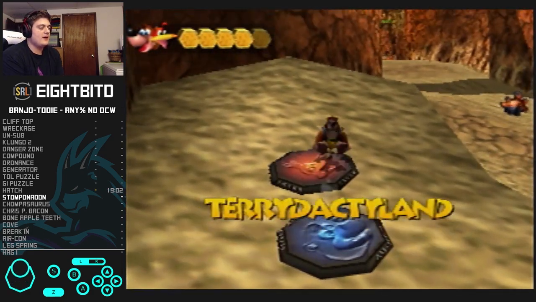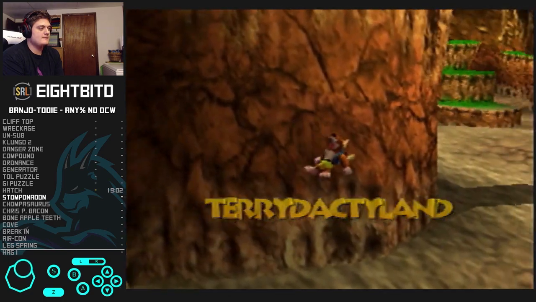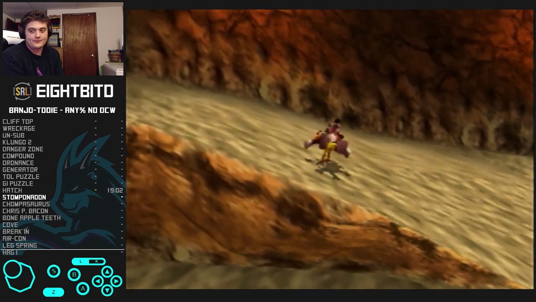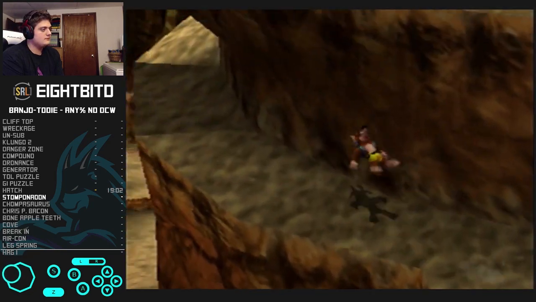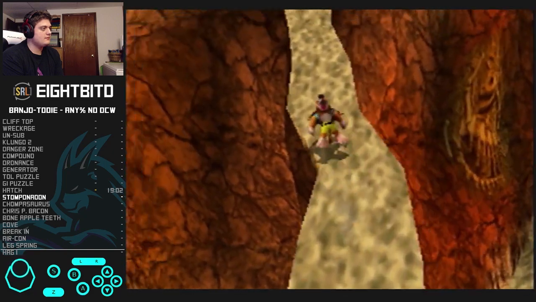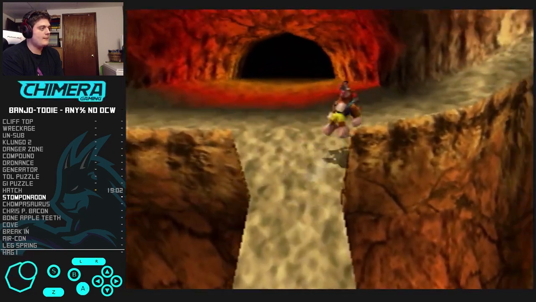Next step, recombine Banjo. And we're going to go all the way up the slope. Off to the right.